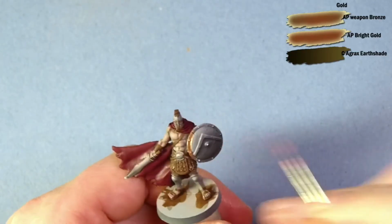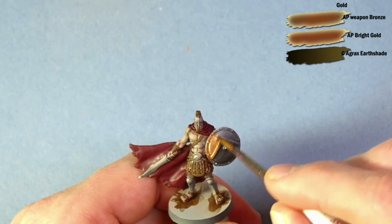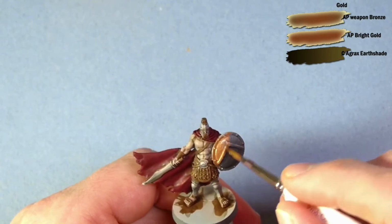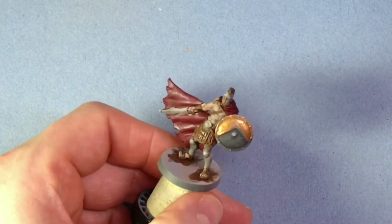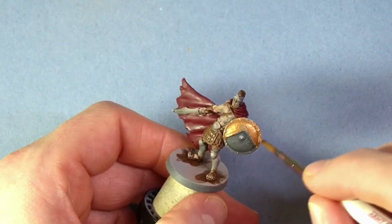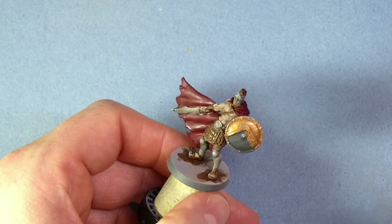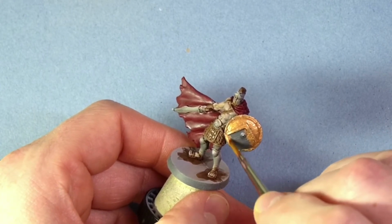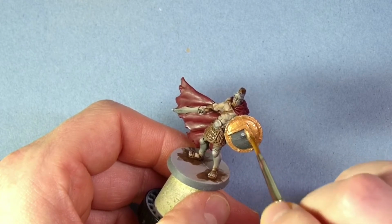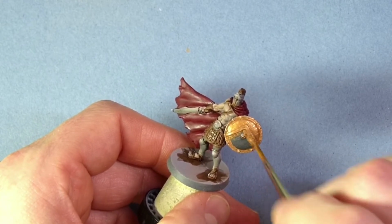So moving on to the gold, using Army Painter Weapon Bronze and Army Painter Bright Gold. There's a highlight with an Agrax Earthshade in the middle. So we're just layering on the paint here. You don't need to be tidy with it because we're going to wash over this. You just need to make sure that you're not covering areas that you've finished already.